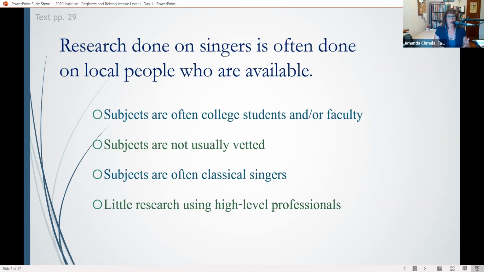But with the research, if you have a ton of students and you don't know what sounds they're making, and it says, oh yes, this was chest register, you don't really know if you don't have a sound to hear what they're doing. So just remember that a lot of that research is subjective, and until very recently, there wasn't really any research done on high-level professionals. In a best case scenario, if we're talking about research on classical singers, we'd love to have audio examples and have someone from the Met say, yes, that is the sound that we're hiring to be at the Metropolitan Opera. Because then you have some sort of context that that is actually the sound they're saying that it is.